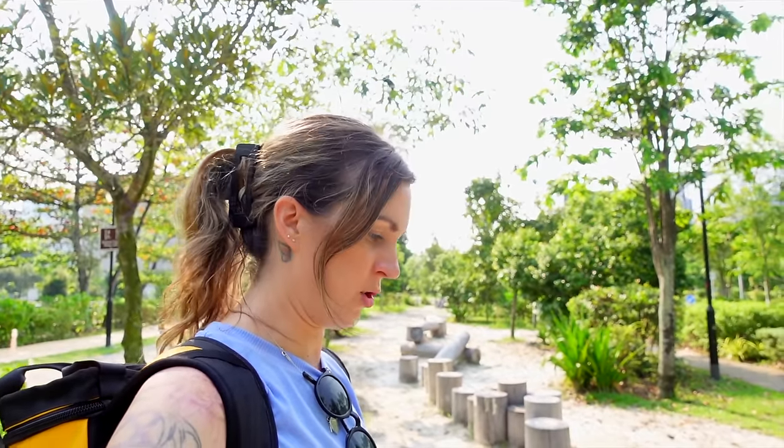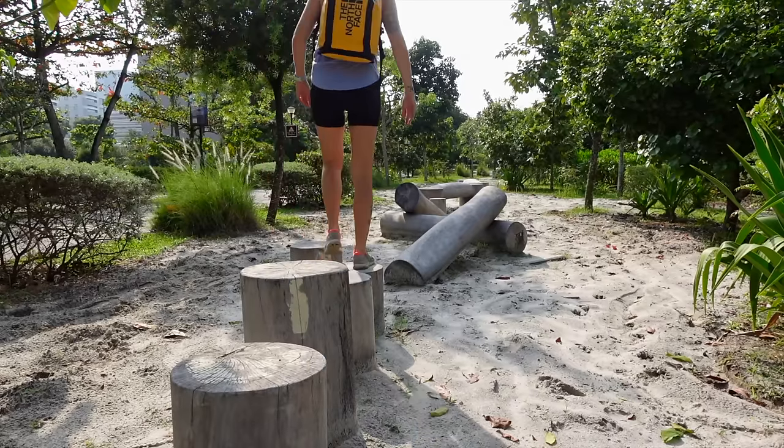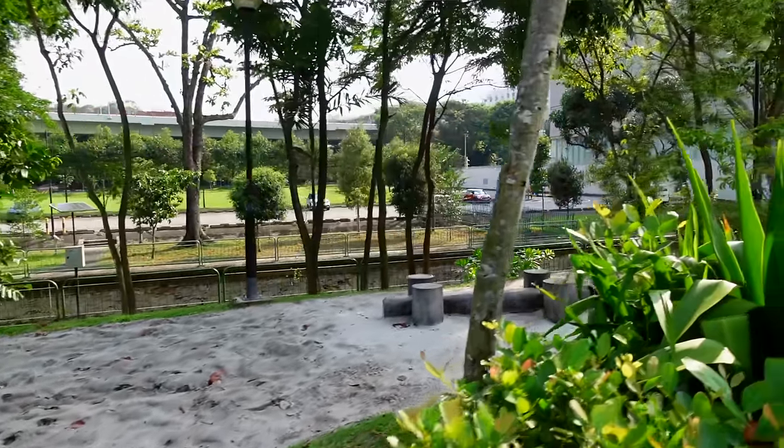I've just crossed over and there's a little nod to what would have been the beach — there's some sand here and a cool little activity play area. Because I'm here so early, no one's on it, so I don't have the kids to show you what it's like. I guess I get to have a go today. I love how parks and park connectors find a way to engage everybody — it's nice and smooth so buggies or wheelchair users can use it. There's a sandy bit to the side so kids can explore wooden things while you keep walking, so everyone's got some part to play.